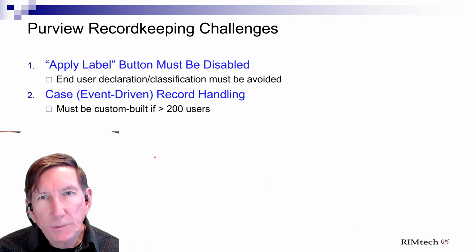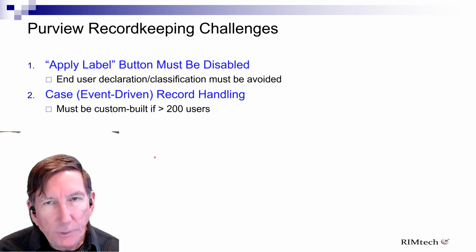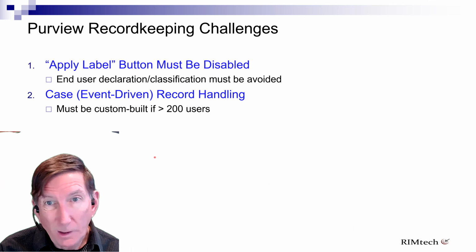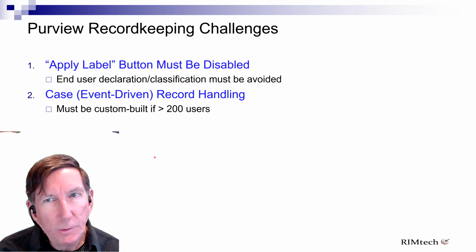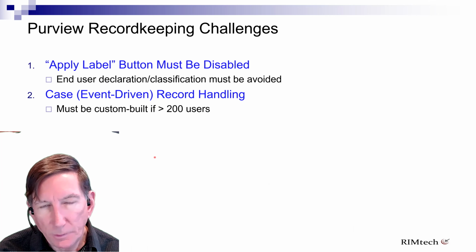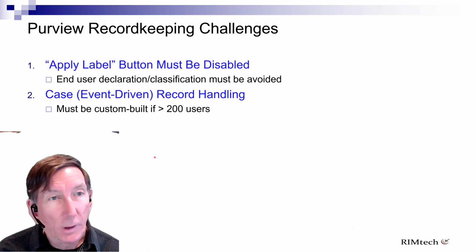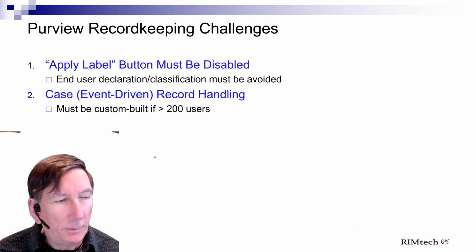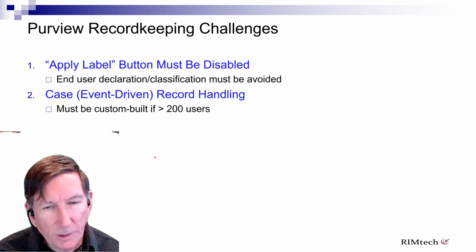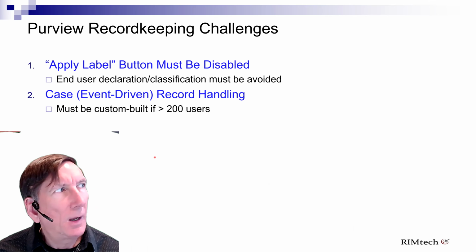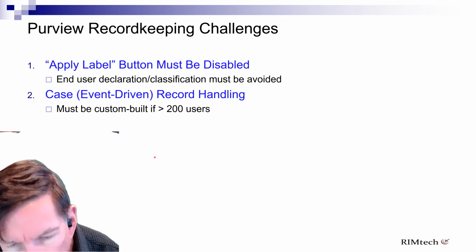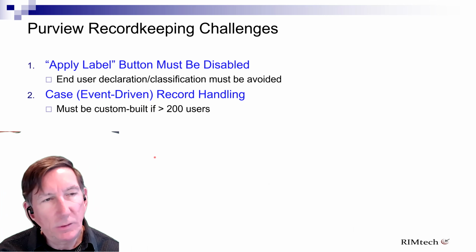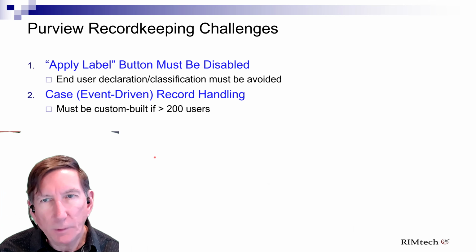Number two is cases. Purview is extremely weak on that, and it's very tricky technically to get it to work. Most people use custom-built solutions to get cases working properly. We do, and it works fine. Out of the box, it'll work up to maybe a couple hundred users. We can stretch our imagination. We think we can do it out of the box up to maybe 1,000, but we're using some pretty sophisticated tricks to do it. But if you're above 200 to 1,000 users, you're likely going to have to do some custom-built work here.